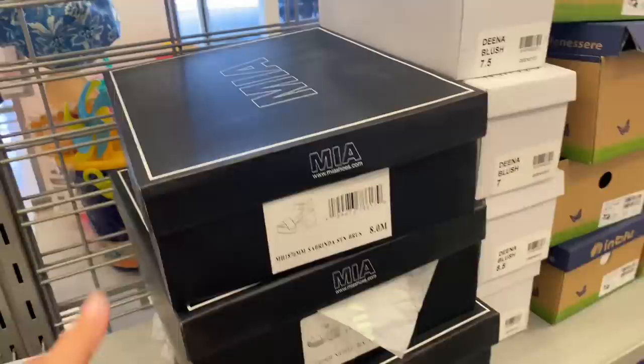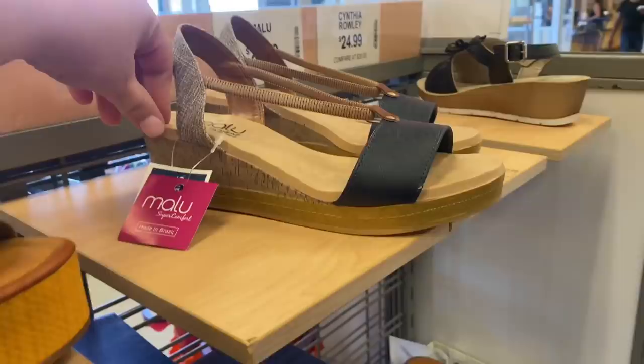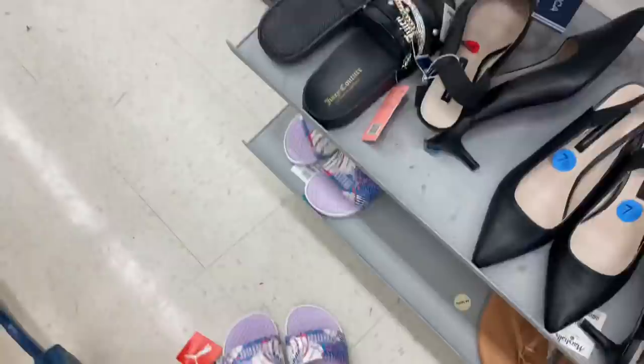Let's see if they have my size. The brand is Mia. They have sizes eight, seven, seven and a half, nine, nine and a half — let's go for these. I think the nine would probably work better. These are cute, and they also look super comfortable. I've never tried that brand but I've always liked this style of flat — I think they're really cute for work wear. And then they have this wall of sandals. These Puma slides are super cute for $12.99!